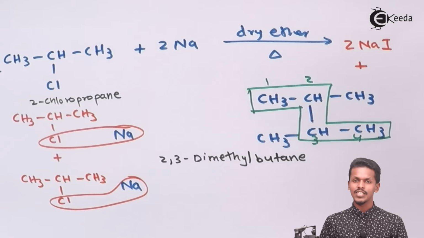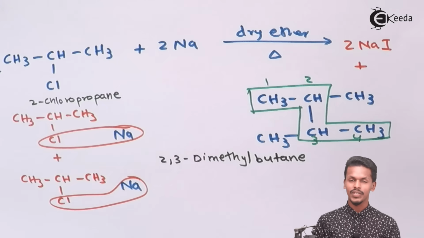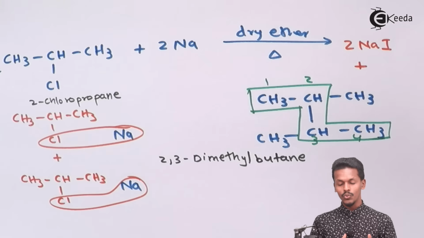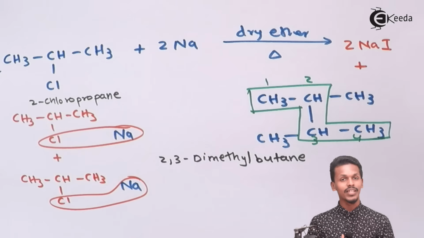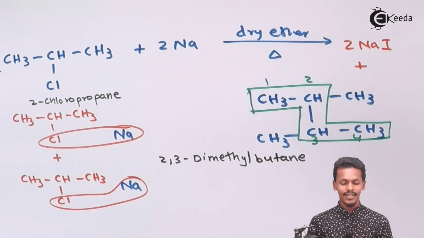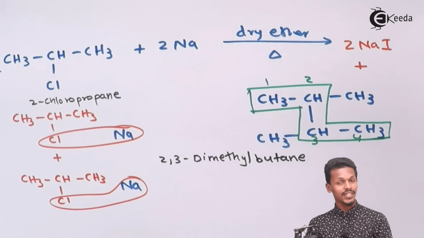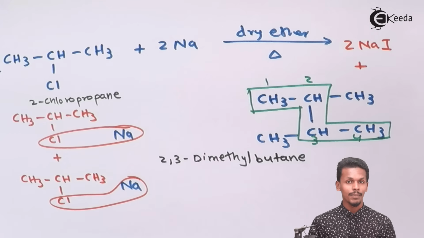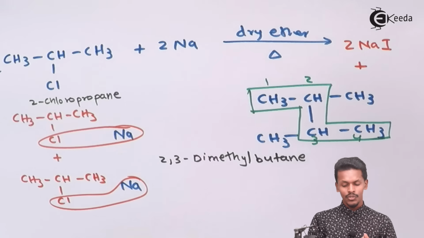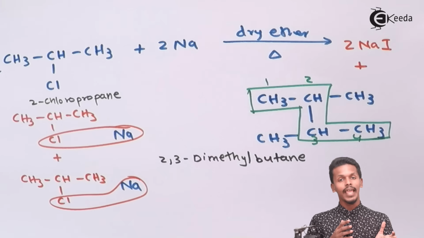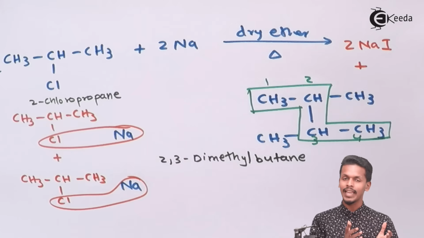So the question can be asked in this manner also, as I have discussed earlier. So the question can be asked: how can you convert 2-chloropropane to 2,3 dimethyl butane? So this is the question that they could ask. But how can you determine whether this reaction will undergo Wurtz reaction, or whether it has to go with the zinc copper couple and alcohol, that kind of reduction? What would be the main reason to decide which reaction to use to form the product? Because both of the reactions are basically forming an alkane from an alkyl halide.